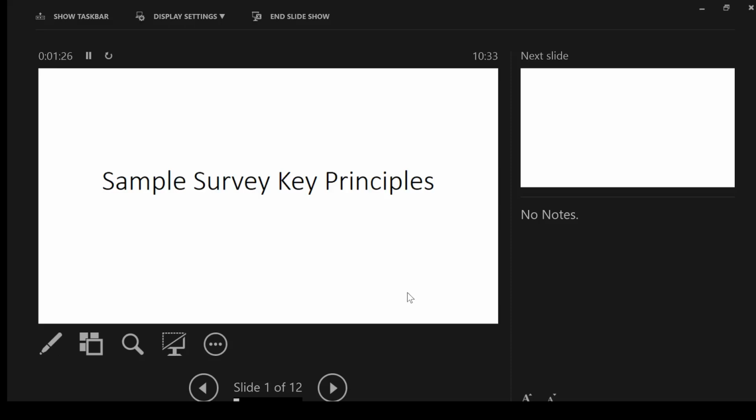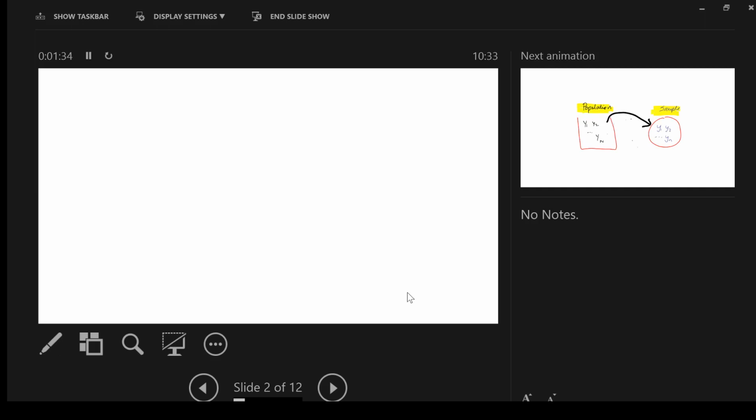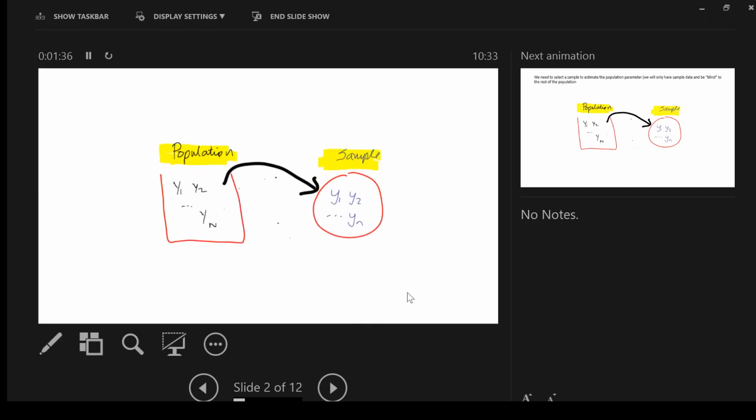Okay, everybody, so what we have here is I'm going to give you the basics of sample survey principles. We're going to start off by just talking about what exactly are we trying to do here. We've got a population which consists of y1 to yn in a mathematical notation, but that represents capital N values, or a whole lot of values, which you're all aware of. So really it could be the people with their hearts. The Y's are really the reading on those N population values, and we're interested in something about the population.